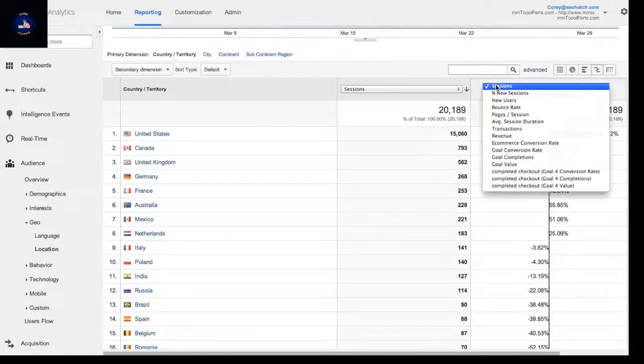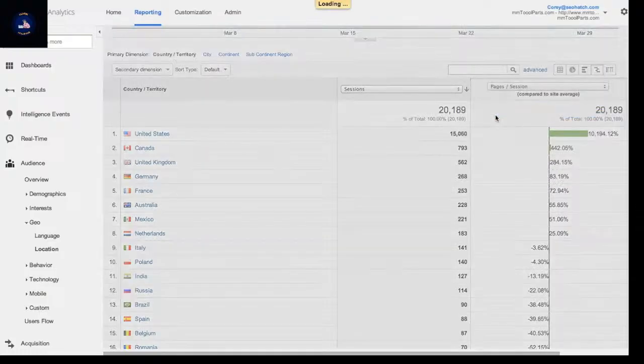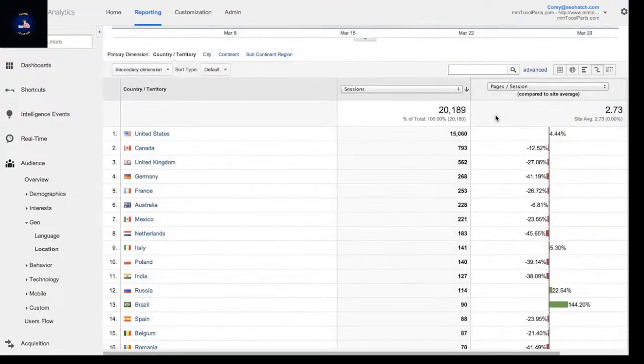But one thing that will be helpful is average pages per session. So something that's on an average basis, like a per session basis, you'll get to see interesting information. So as we see here, the United States is not really the clear winner. It's 4% higher than the site average, and you can see Canada, the United Kingdom, way below site averages. But then you see that Russia and Brazil, wow, they're outperforming by a lot, and you want to wonder why those specific countries are performing better in comparison.